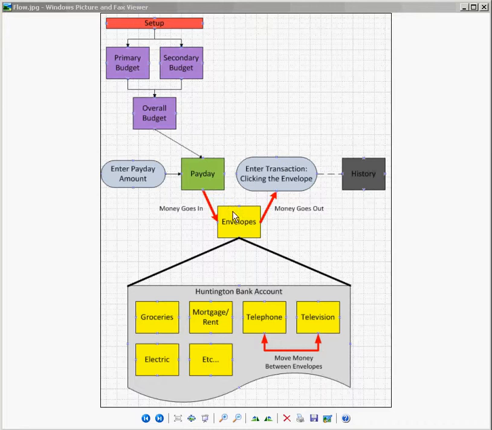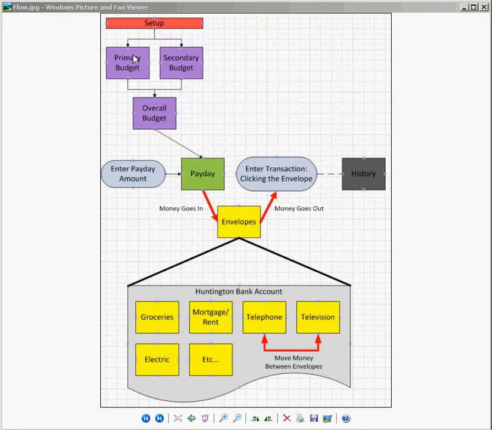Money comes in by that payday process that we just covered, and in order for that payday process to work, it needs to know how you intend to break down your paycheck. It does that through the first two videos, where the setup tab determines what your income is, how you want to handle tithe, and how often you're paid.